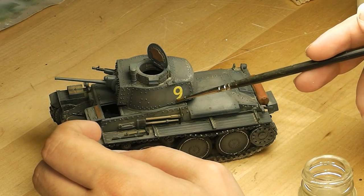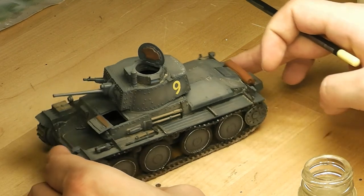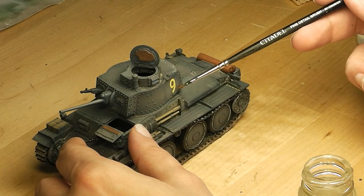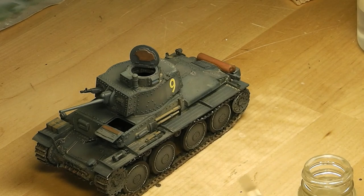The decals, however, the material is really, really nice. They settle down without any silvering as soon as you use a little bit of decal solution, decal solvent. Really impressed by this, despite them not being the right size, not fitting at all.